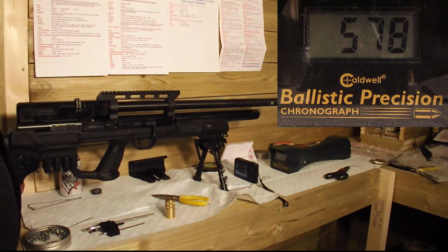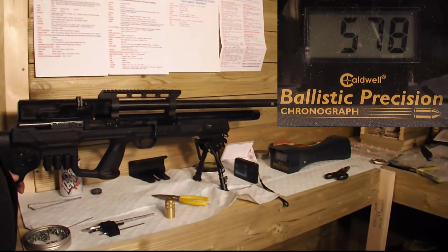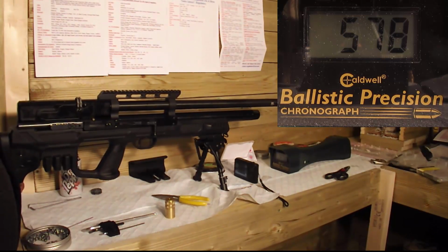And you can take it as far as you want, tuning these up. It's a balance between hammer spring, exhaust valve spring, and air pressure on the regulator to get it where you need it. So that's it for now.